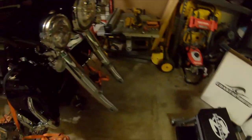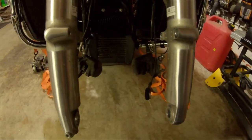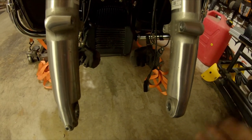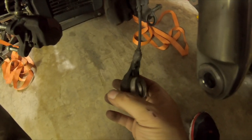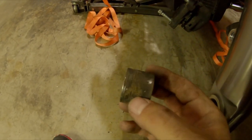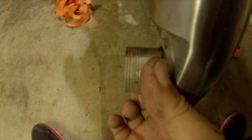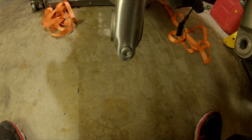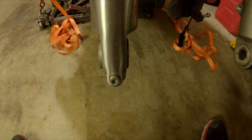Alright, one tire out — got everything out here. I'd recommend a dead-blow hammer or rubber mallet to persuade the axle out. Fortunately I had a small piece of wood and a small hammer and was able to coax it through without damaging anything. Make sure you take a mental note of your ABS sensor location. There's also a wheel spacer — pretty dirty but these little lines were facing out, and if that's how the factory had it, that's how I'm putting it back. There's a little pinch bolt that was a 6-millimeter — I switched to a metric bolt for that and got the wheel out.